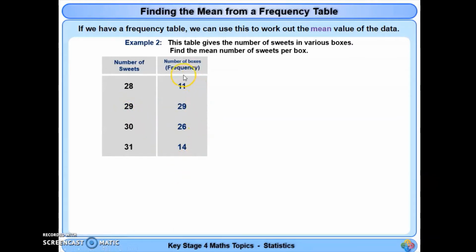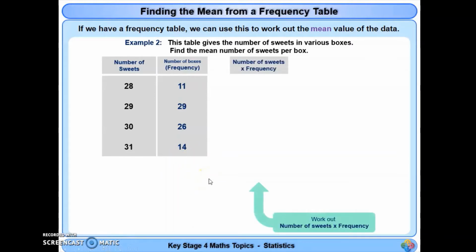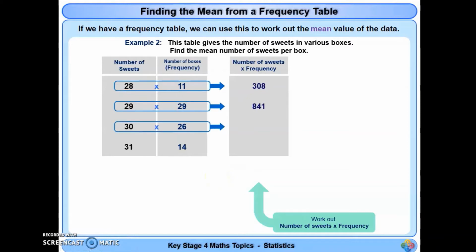If I add up all my frequencies to get a total here, I'll know how many boxes I'm dealing with altogether. We'll do that a little bit later on in the question. First step is I'm going to add my third column, X times F, or number of sweets times number of boxes. And then I'm going to fill in that third column by doing some multiplications. Excellent. So this 841, that tells me that there's 841 sweets in total in these 29 boxes.